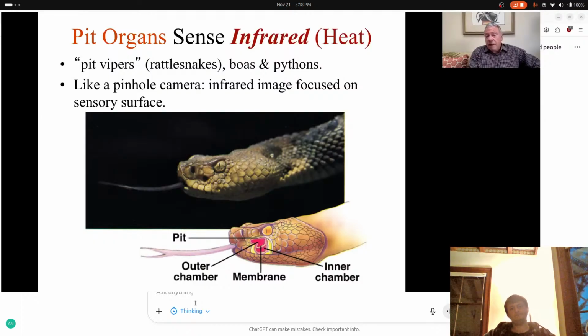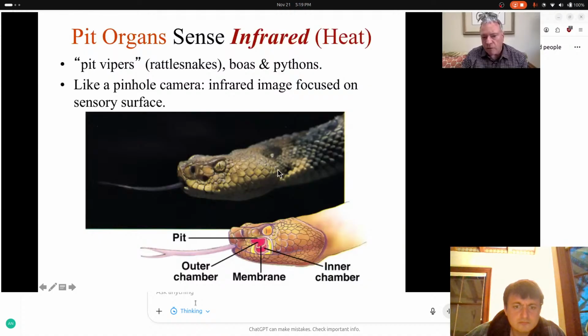Now, there are other spectrums of electromagnetic energy out there besides what we typically call light. And not too surprisingly, considering how amazing different, unrelated organisms are at responding to light, we have organisms that can also respond to these other spectra of electromagnetic energy. So for example, warm bodies typically emit infrared radiation. So it's not just heat, but a spectrum of radiation that warm bodies tend to radiate. So can you detect infrared radiation? Well, there are some animals that can. For example, in a couple of different orders of snakes, the pit vipers, which include things like rattlesnakes, and the boas and the pythons, have these pit organs in their face. The pit vipers have a pair of them on either side. The boas and the pythons have a series of them running along the sides of their face.